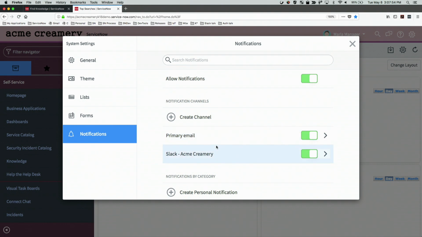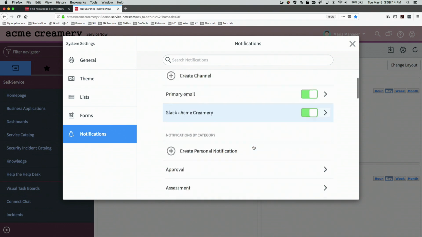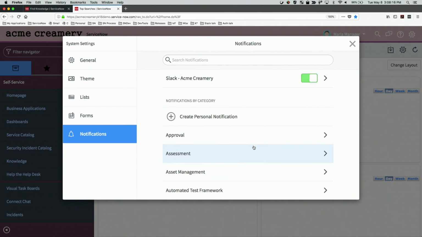Because we've installed the Acme Creamery workspace into this ServiceNow instance, there's a new notification channel for that workspace. So she can come in here and enable notifications to be received in her Slack team. She can keep email also for some notifications. She can choose on a per message basis, on a per notification type basis.